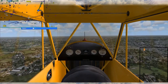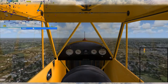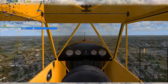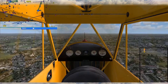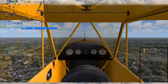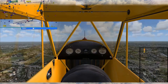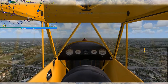Now, as I said, this was a very simple training plane from the World War II era. It's 1930s, 1940s. Top speed's about 80 miles per hour, 80, 90. You could squeeze 100 out of it. James says fly past Sutton. I'm not really sure where that is. The GPS works off of airports. It does not work off of locations.